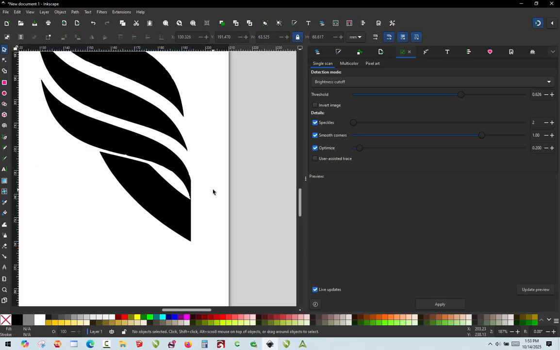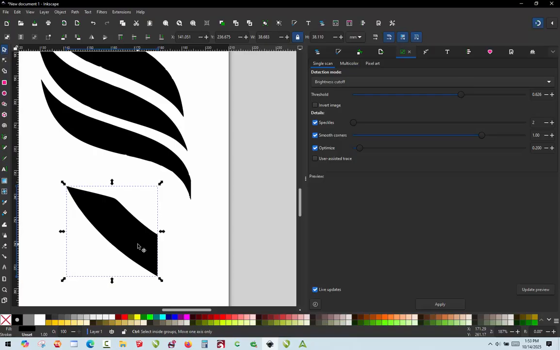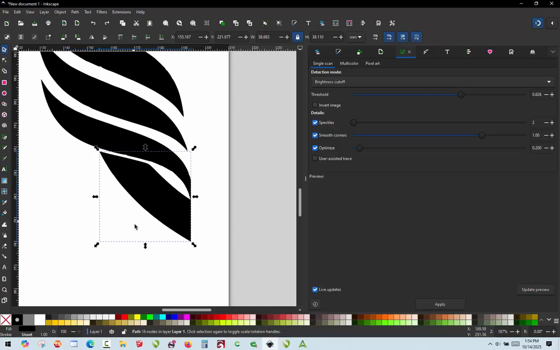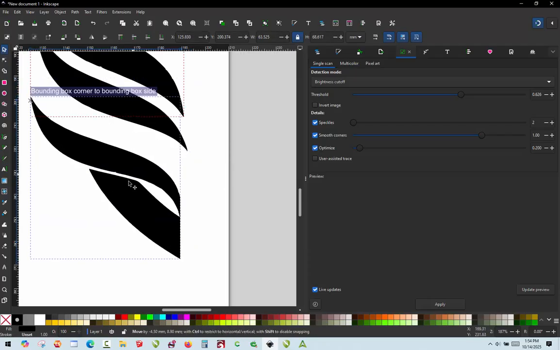We didn't see anything happen, but did it happen? Indeed it did. You see, now that path is broken. We broke the nodes, and then we broke the path. Now, just to show you, we can put it back together again, right? We'll select both parts, and then we'll just hit Control K, and then we're back to where we began.